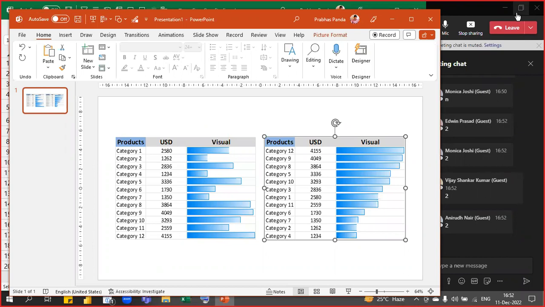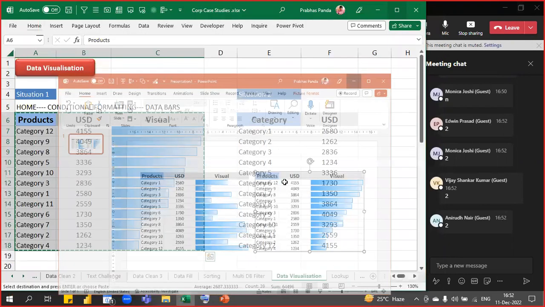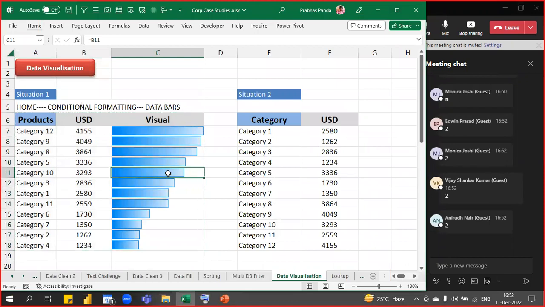Creating the numbers, consolidating the reports, creating a beautiful table, that alone is not enough. What are the add-ons I can give with my data? How will it be more informative? How will I add more appeal to the data? How is my audience going to be satisfied by watching this? All these things you have to look into. All right. So this is how we have understood in our situation 1 how to add more visual impact to the data, to make it more meaningful and more enriching. Any questions?